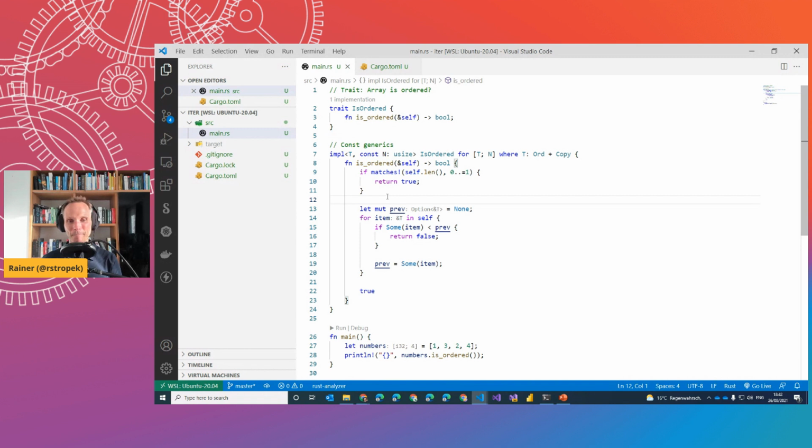Okay. Now, why didn't this by-value iterator over const arrays come with Rust 1.51? Because we got Const Generics. So why didn't we get it immediately? Why did we have to wait for another two versions until 1.53 to get this feature? Well, for that, we have to understand that implementing IntoIterator for const generic arrays would have broken a lot of code.